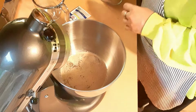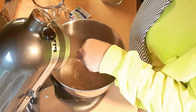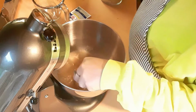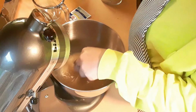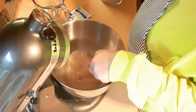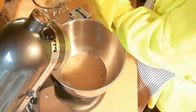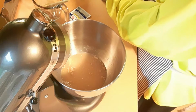We have to stir it and let it foam up. So I'm stirring it right now. And we have to let it sit and foam up. That's brown sugar, if that's yeast. But we're gonna let that foam up. It says to stir and let stand for a few minutes until it starts to bubble and foam.